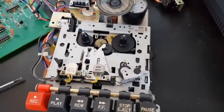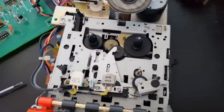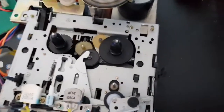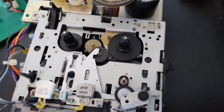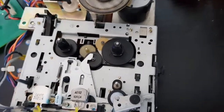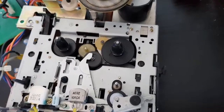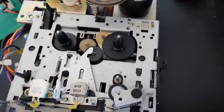Okay folks, we've done that now. We've roughed her up, and we've also given her a clean with some isopropyl just to take any gunk off it. And I have tried it, and it is gripping really nicely now. So that's why whenever we first tried to run a tape on this thing, it didn't do anything, because that clutch was slipping, and we should be fixed now.